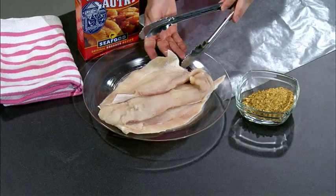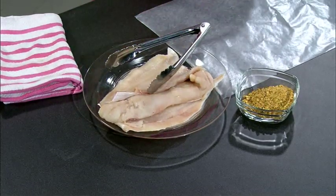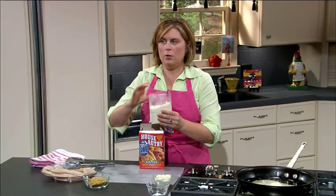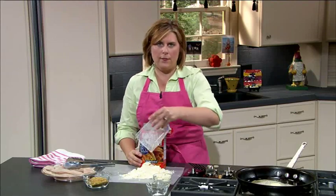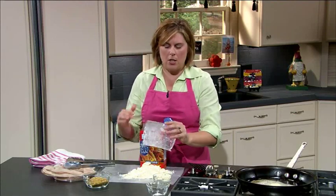I have my great flounder fillets right here on my plate, and then we're going to add our seafood breader onto our wax paper. And you know, I like to use my wax paper because it's easy for cleanup. I just fold it up and toss it out.